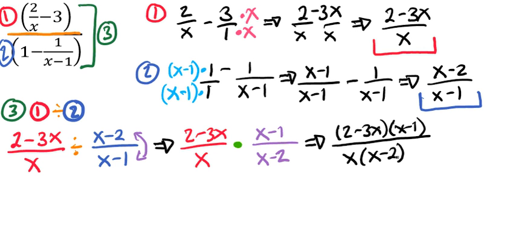Except that we need to list all the things that x is not allowed to be. So we know that x is not allowed to equal 0. And we know from right here that x is not allowed to equal a positive 2 because we can't divide by 0. But remember that way back here, before we flipped, the x minus 1 was in the denominator, which means that anything that would make the x minus 1 turn into a 0 would be something that we can't have.